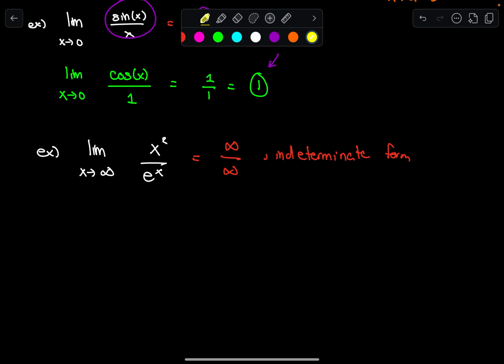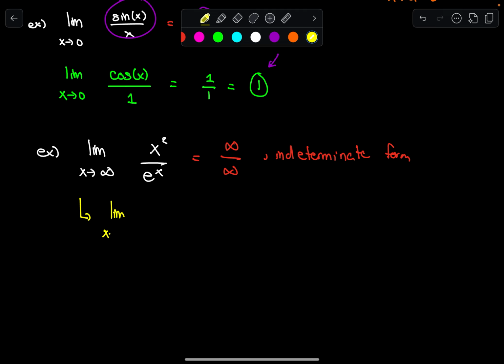Now, as you do more of these problems, you can get really good at figuring out what the answer is going to be without even doing any heavy lifting. Because like I said before, both of these are going off to infinity, but we should know that exponential functions go to infinity way faster than just a regular polynomial. And if you don't believe me, plot it on Desmos, right? Seeing is believing.